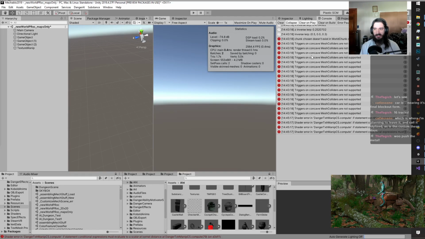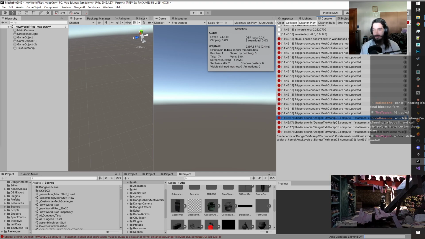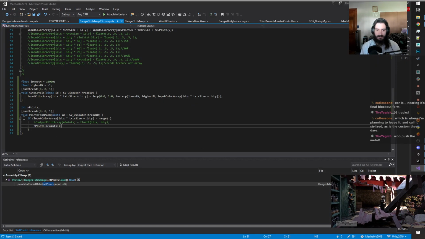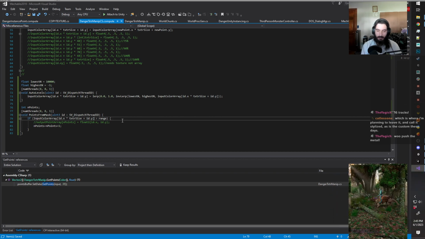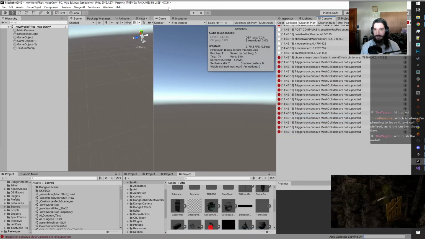Make it simple for the computer. Oh no, it yelled at me correctly. Thank you. Oh, it doesn't like that. This input color array .r. Good enough. All the channels should be similar. I would hope.